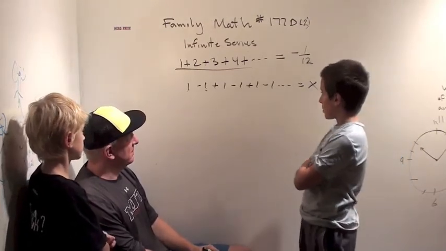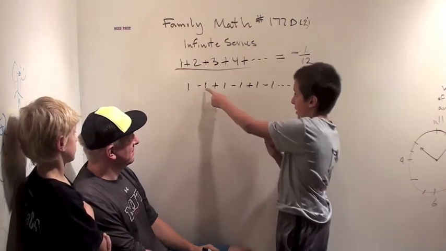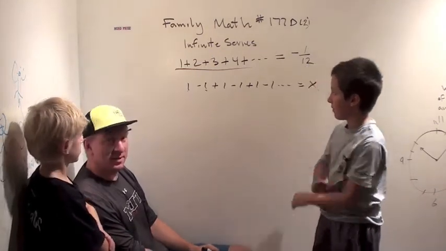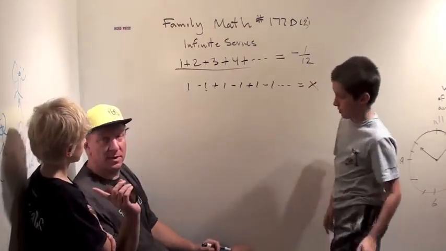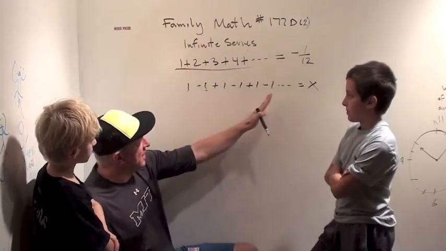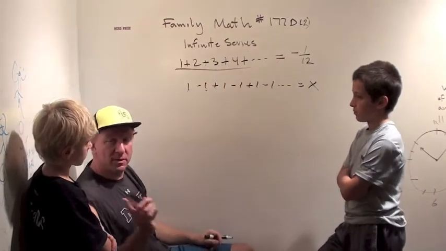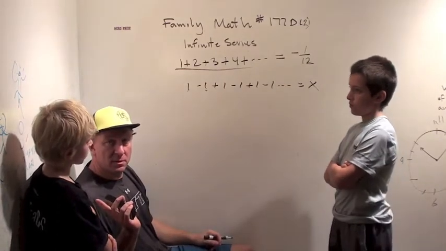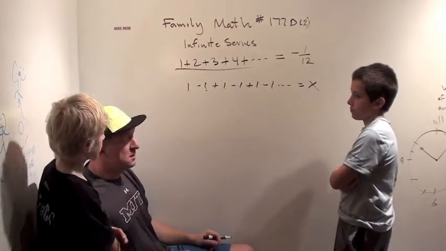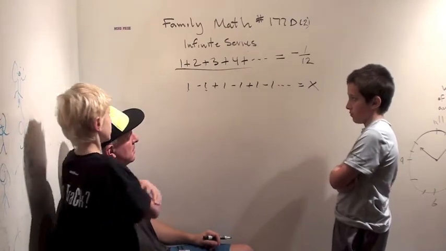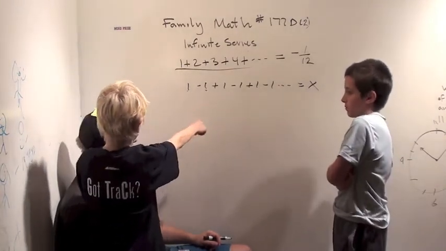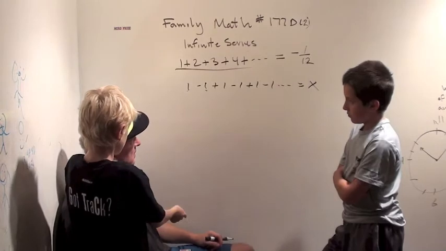Well, if this number ends in a minus 1, it's 0. Seems like the sum's 0. If the end of this series is a minus 1, it looks like the sum would be 0. Do you understand why that's true? Well, but the one before it would be plus 1, but wouldn't that be 0?